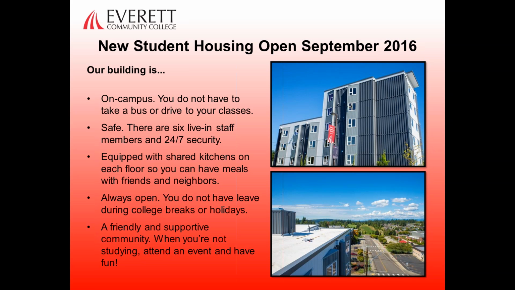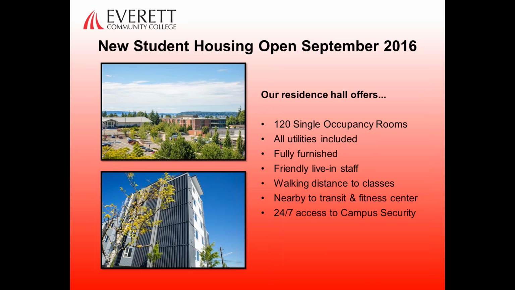We do have about a 50-50 mix in this residence hall right now with applications. So 50% of the students living there are domestic students from the United States, and 50% are a mix of international students. So here are some more pictures of the building. Again, we have 120 single rooms. All utilities are included in the cost. The rooms will be fully furnished. Students do need to purchase their own linens, but the rooms themselves come with a bed, desk, and chair.